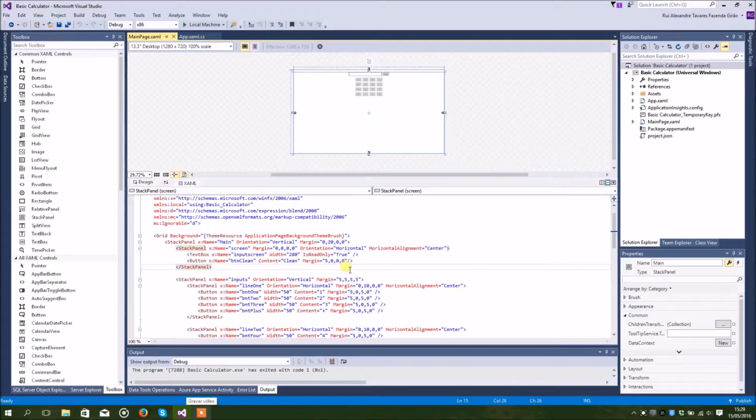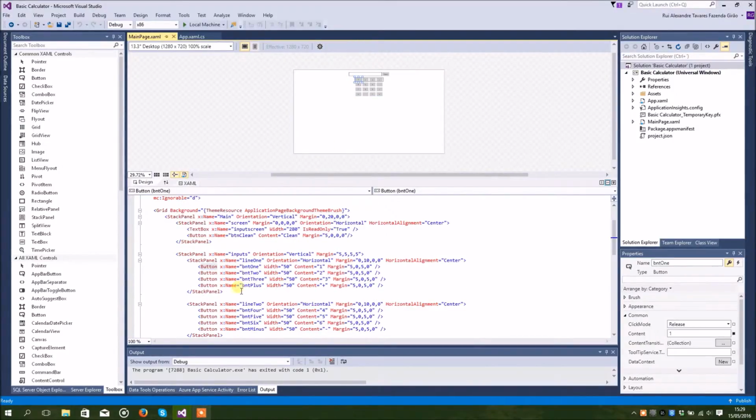We also need to add something to every button. For example, in the code that we'll make next, you need to know what button you are using. So we need to add a tag. In this case it's button 1, so tag 1.